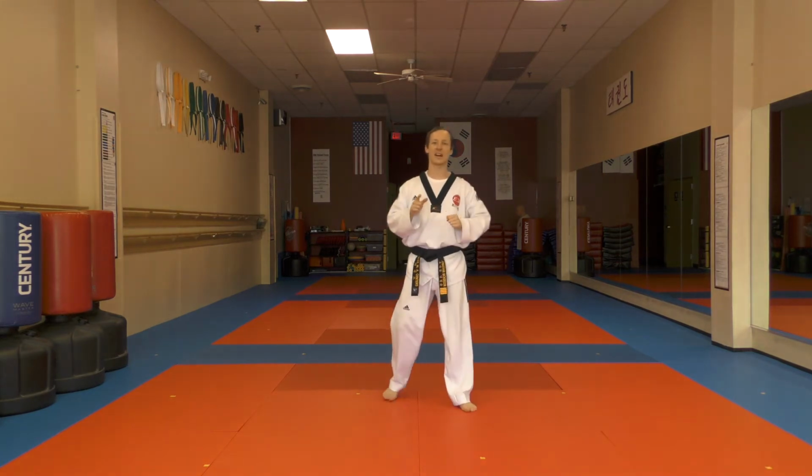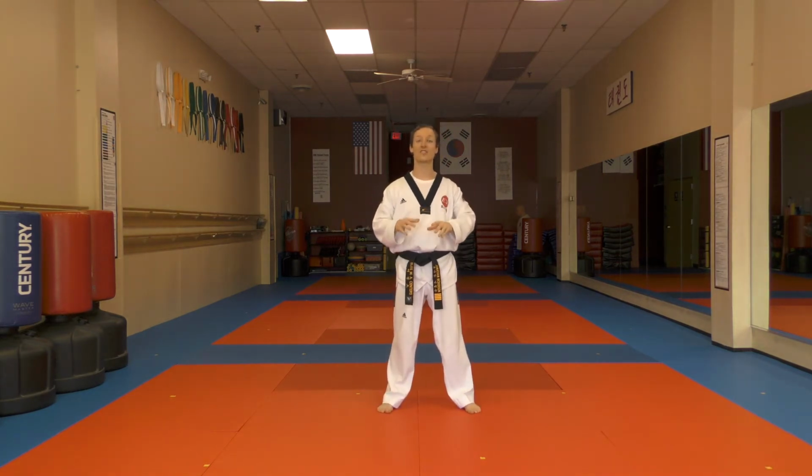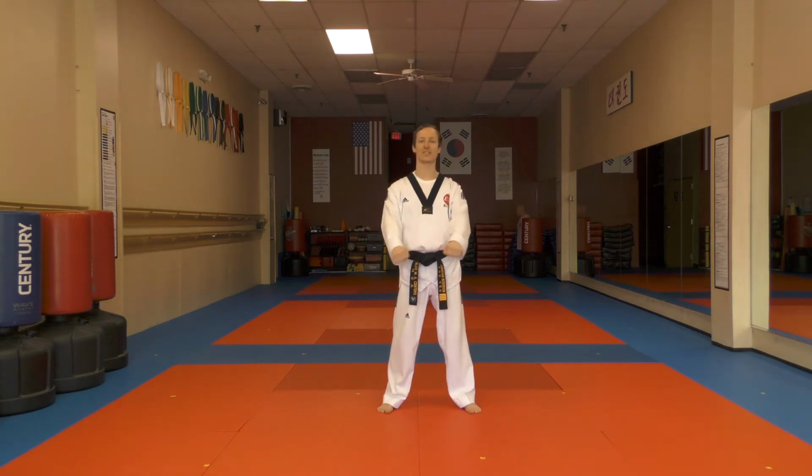Last one today. The nice thing about a lower belt form is that it doesn't take up too much room compared to some of the higher belt forms if you're a little tight for space.